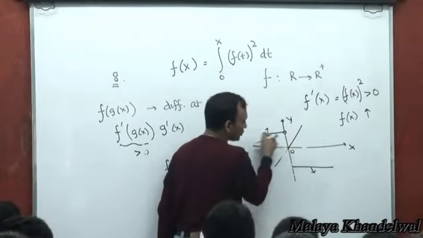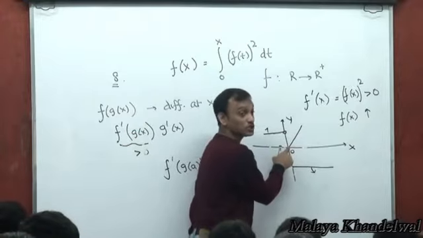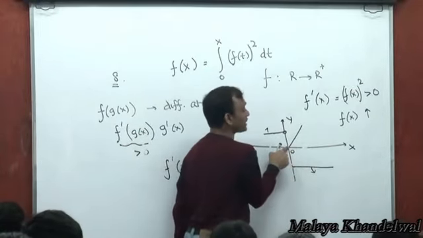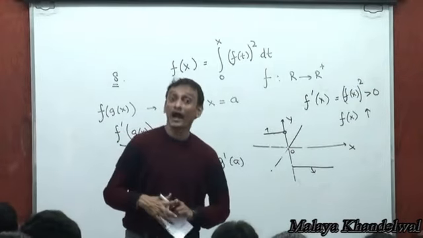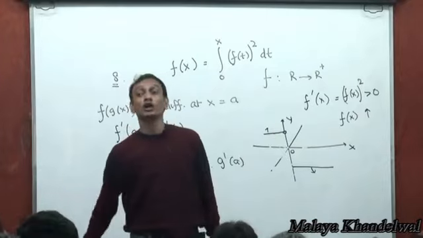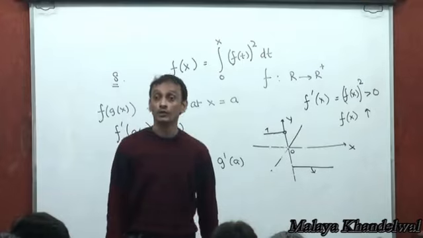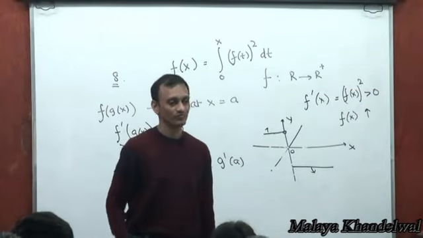At x equal to 0, realize that this function is discontinuous, but the value of this function is 0 at this point. So if you had looked at the product of these two functions, then at x equal to 0, the product would have been continuous. You can have the product of a continuous and discontinuous function at a point still be a continuous function, if at that point one of the functions is 0.